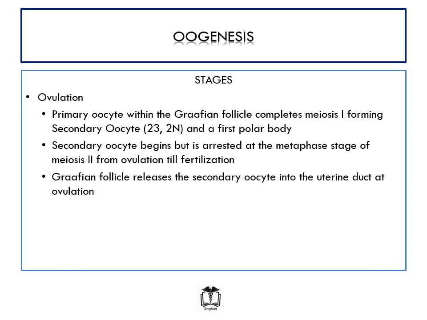So to put this in perspective, when a female child gets to the age of puberty, she has the very first menstrual cycle, which is what we call menarche, and practically all the things I described occur in that cycle, from the formation of the primary follicle to the secondary follicle to the antral follicle to the Graafian follicle. So this is occurring at the very first menstrual cycle of a female child. And this tends to start from the first day all the way to the 14th day of menstruation.